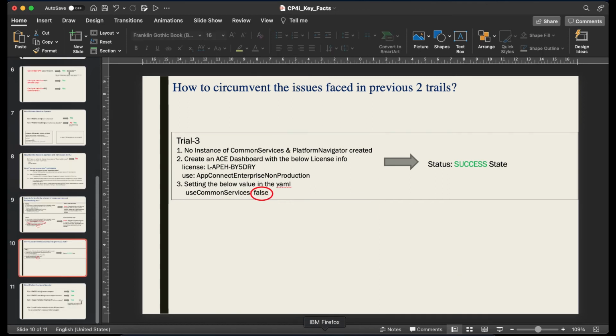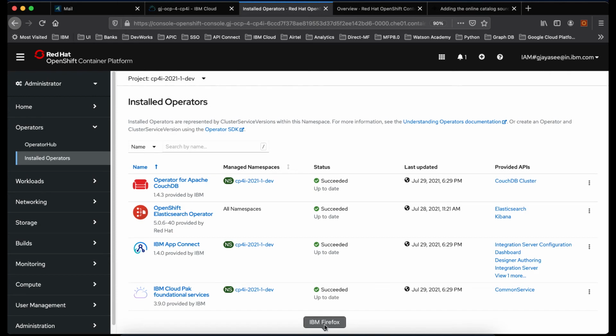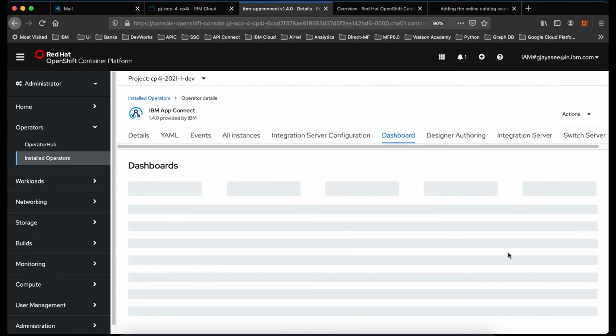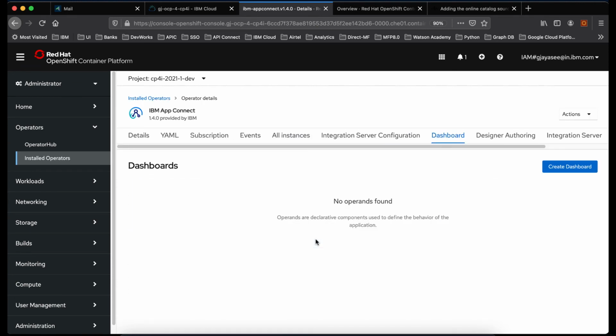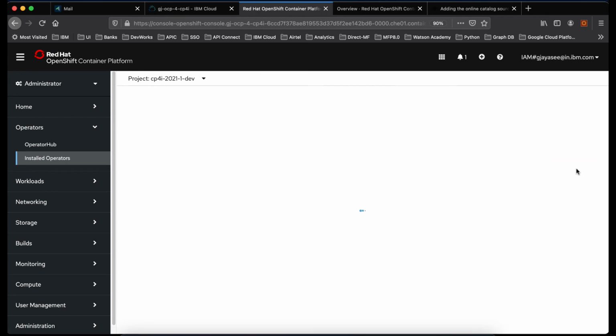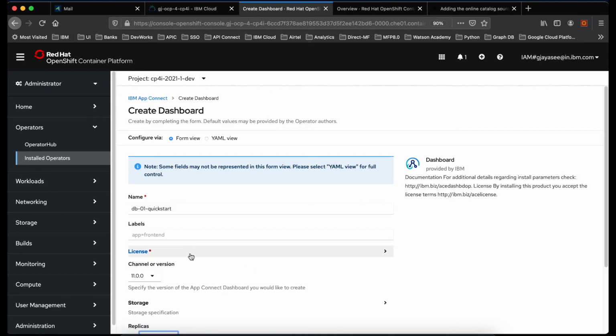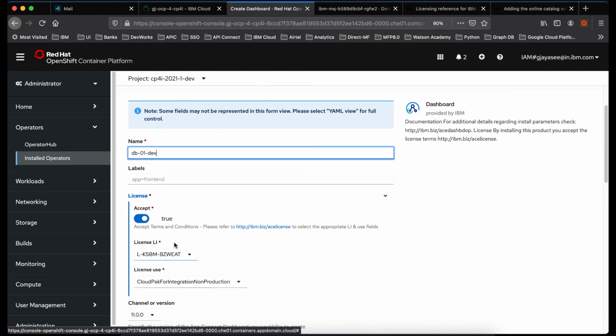Let's see if we can create some resources. So in the dev namespace, I have App Connect Enterprise. Just say ES dashboard. Create a dashboard, for example, then accept the license. Ensure you choose this Cloud Pack for Integration production, and this is the license code.